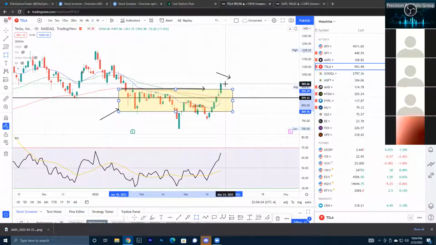I'm hoping that, of course, it's going to break. I'm sure it's going to break, because as you can see here, this bad boy is just jumping higher and higher and higher. And if you put your MA lines, what do you see here? There's going to be a golden cross by tomorrow. And when that golden cross happens, that is more bullish sentiment for the rest of the week until Friday.